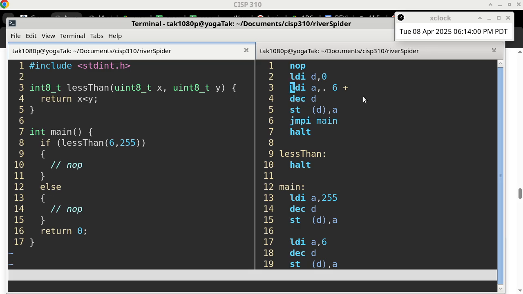So you can imagine this is byte 0, byte 1, byte 2, byte 3, byte 4, byte 5, and this is byte 6 from the address of the LDI instruction itself. So this is a relative way to compute the return address without using labels. But this is also what we talked about last Tuesday. I'm loading the address of the halt instruction.